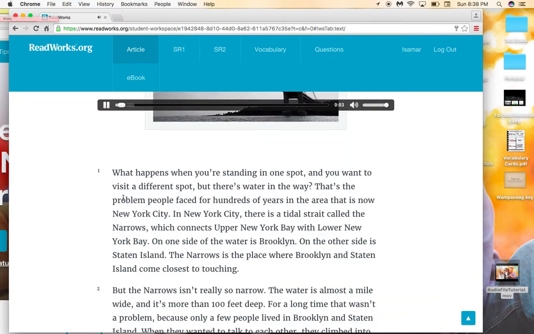The Shortest Path by Christopher Mogg. What happens when you're standing in one spot and you want to visit a different spot, but there's water in the way? That's the problem people faced for hundreds of years in the area that is now New York City.